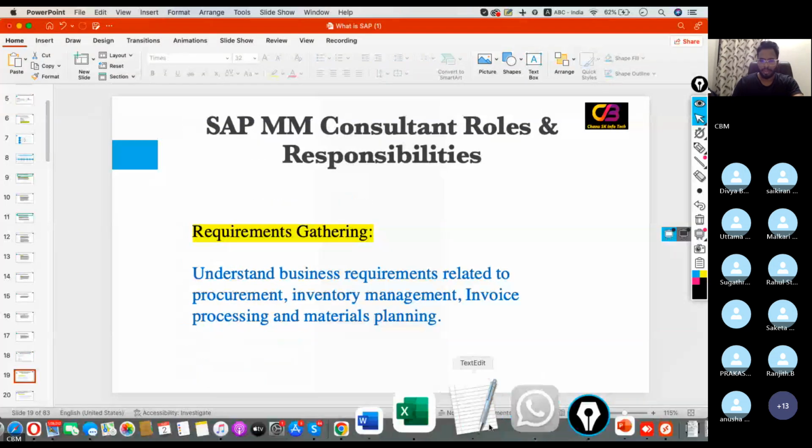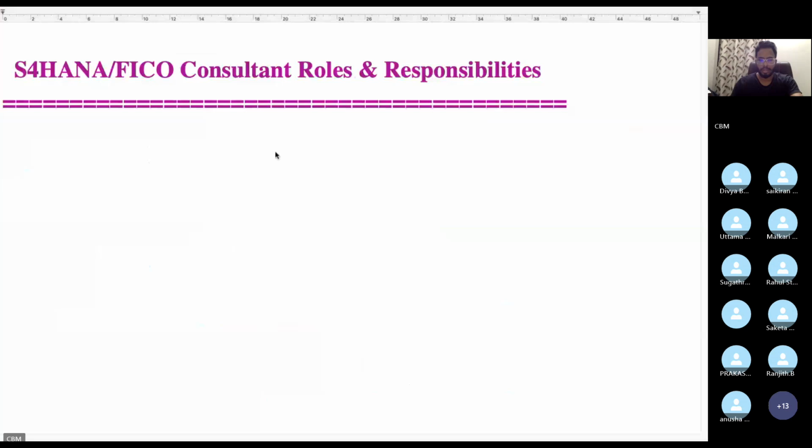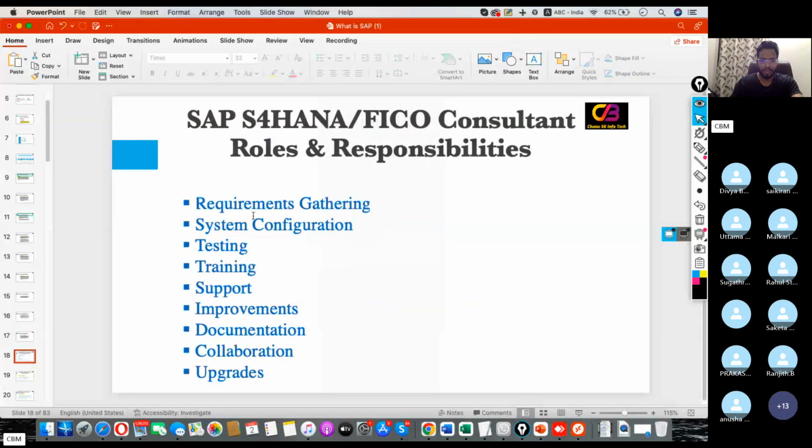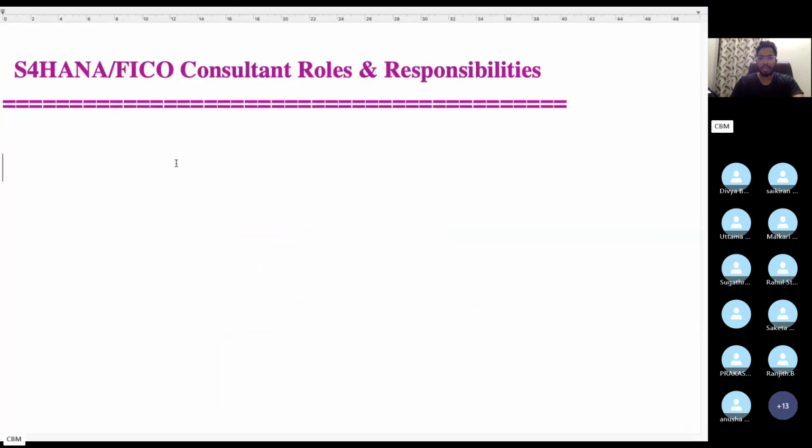I'm also sharing my screen. We will cover all these areas. But before completing those areas, let me give a clear picture regarding the projects.